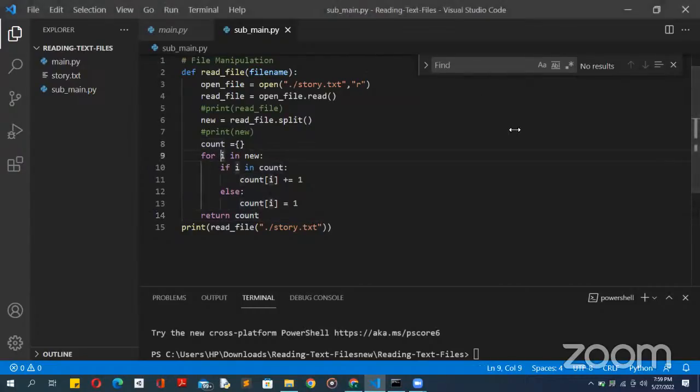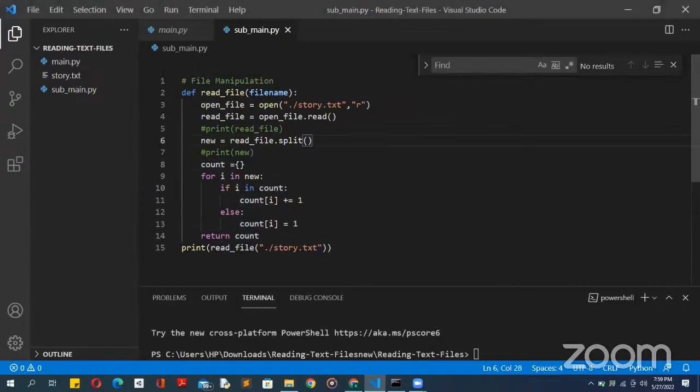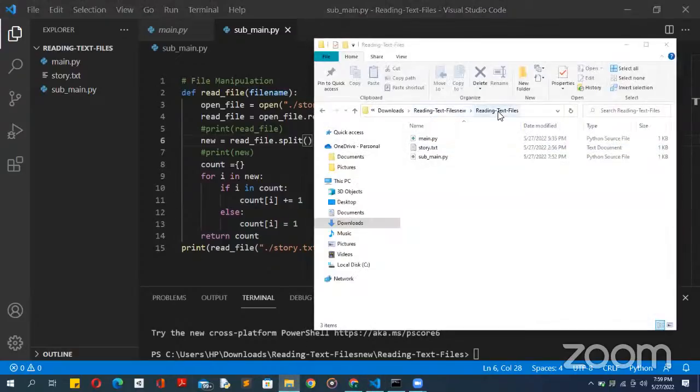So, okay, if you have a scenario like that, what you do is you go to your file explorer, then you click on here. Okay, so sorry about that.